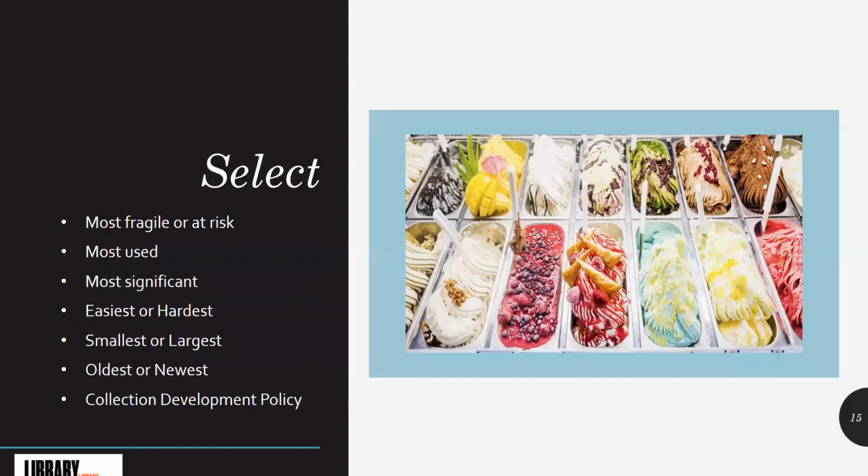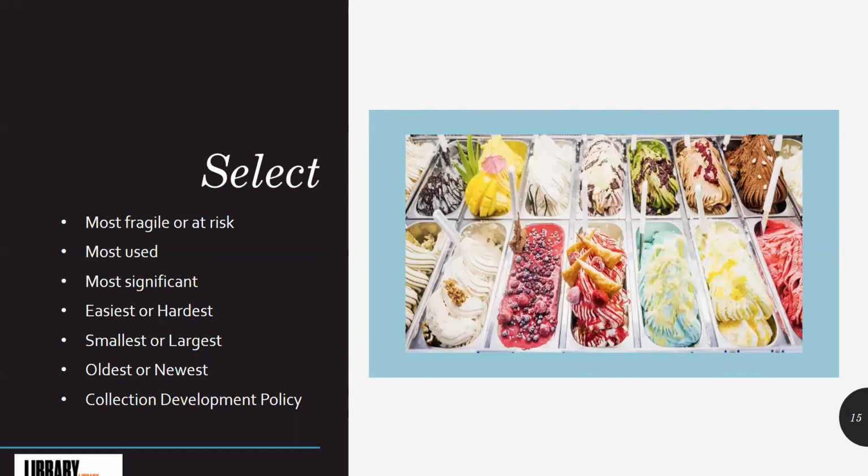So, when you're considering what factors to look at for picking the content for preservation, you may want to start with what's most fragile or what's most at risk. Maybe something that is highly used for you, or your flagship materials that are most significant to you. Maybe you want to start with what's going to be the easiest thing, kind of the snowball method to get you started. Or maybe you want to eat the frog first and go with the hardest thing. Maybe you want to start with the smallest to kind of get your wheels under you, or the largest to get the bulk of it behind you the fastest. Again, it could be the newest or the oldest materials, whatever is going to work best for you in your institution as your starting point.